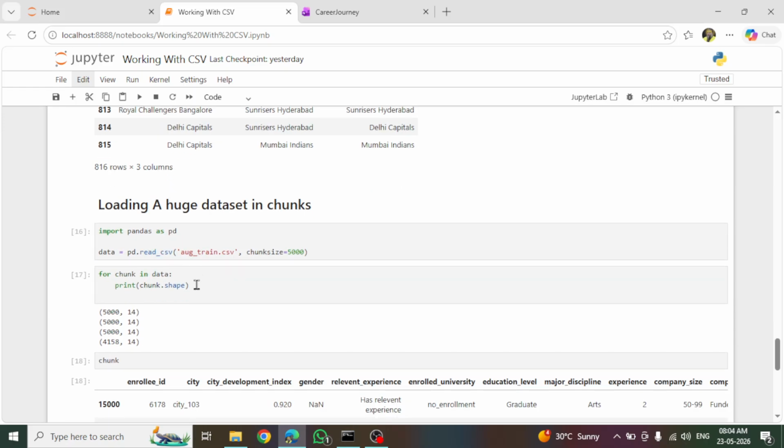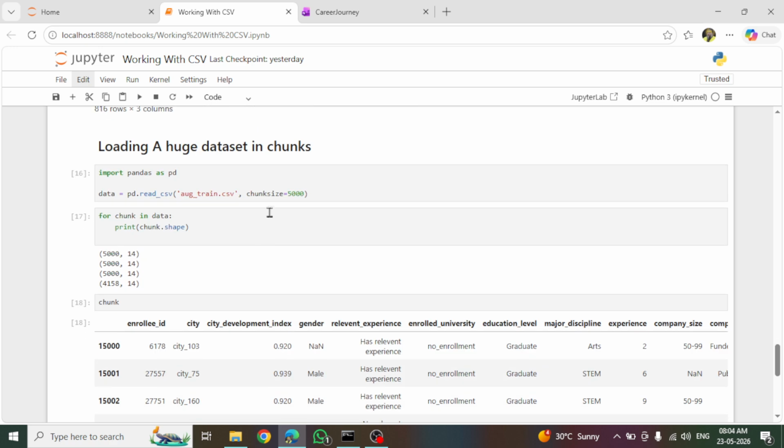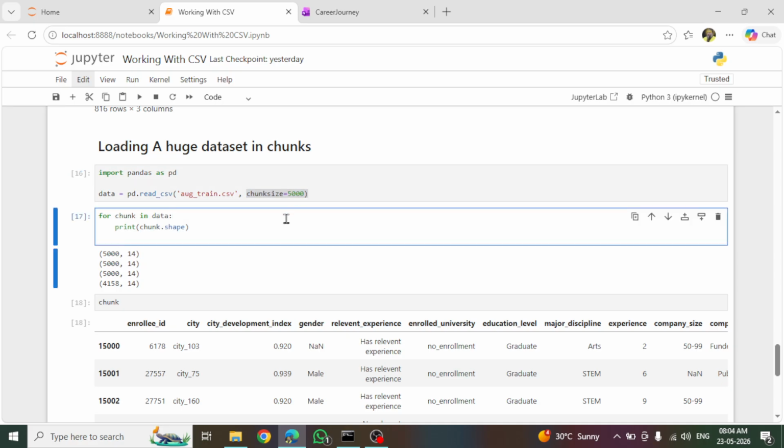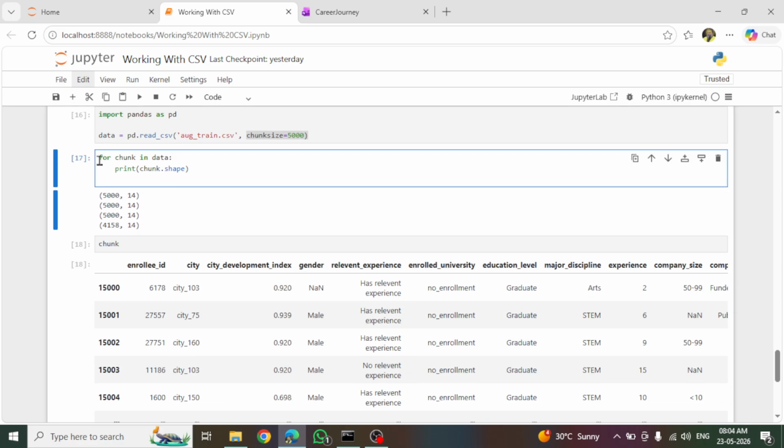If you want to load a huge data set in chunks, the chunk size is provided as 5,000. It means your data is loaded in four parts. See here, print chunk.shape: 5,000, 5,000, 5,000, and the remaining 4,000.